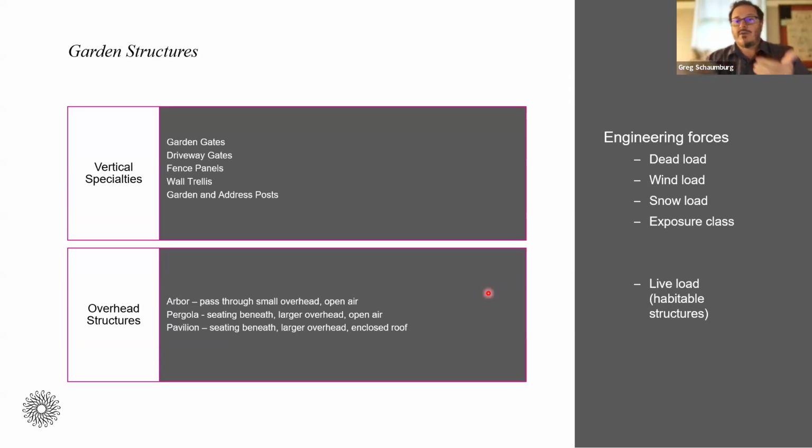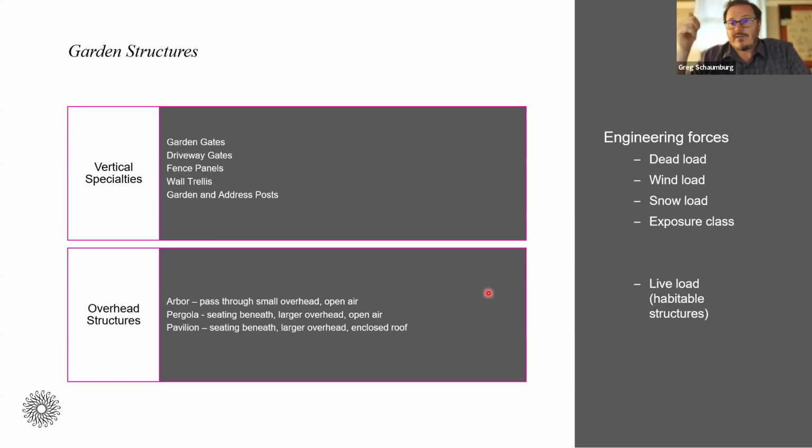And a lot of times people early on will look at it and they'll say pavilion when they mean pergola, but pergola and pavilion are really the two common ones. Pergola, basically no roof. Pavilion's got a roof. Just know that the more roof and the more structure you put ahead of you, the more engineering and checks that you'll have. The forces that always work on your overhead structures with a roof are going to be the things that I always end up writing last on my shop drawings.